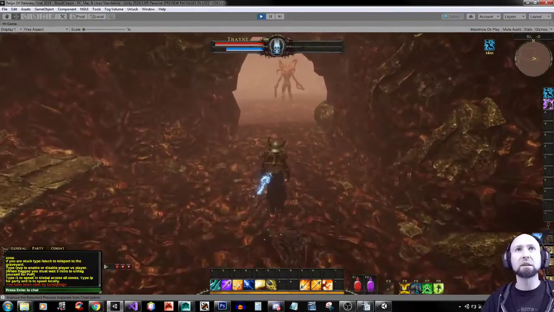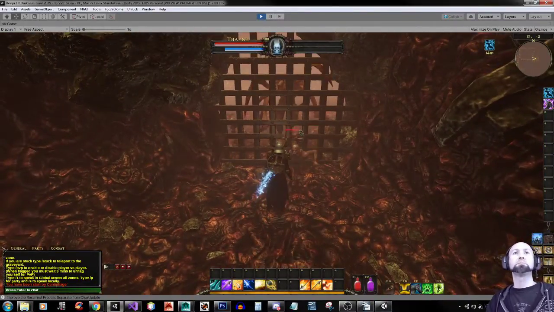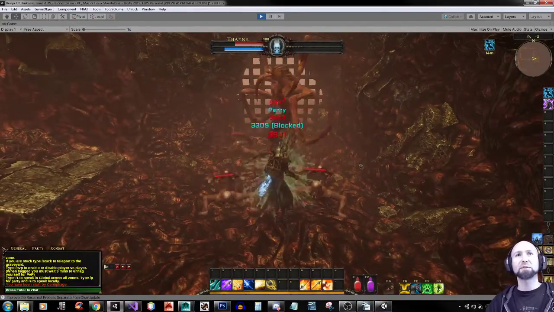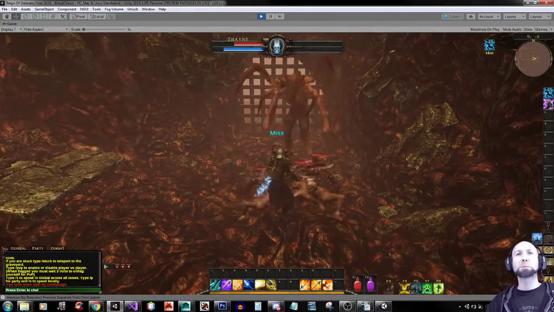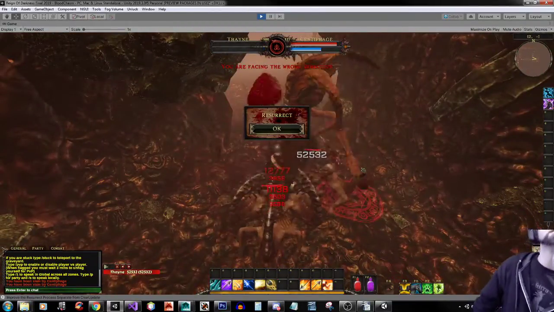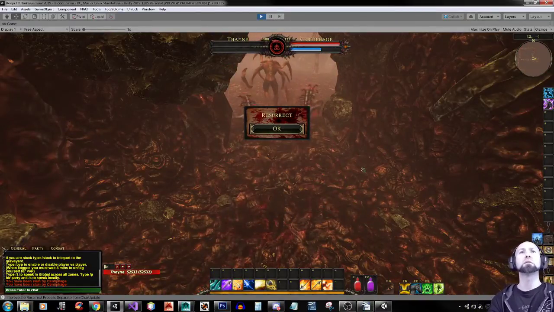I want to see if this guy closes the door before I get to him. Damn it, he does. All right, so. Oh, but he don't care about that. Whoops. So he aggroed right about here. He can kill me again, I don't care. And it does turn off, that's good.